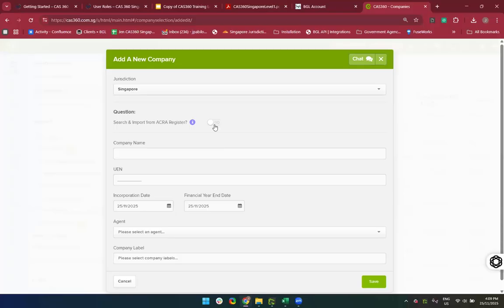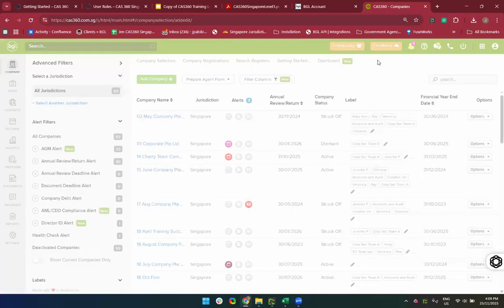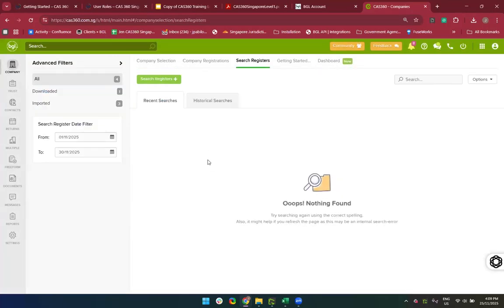So you can either automatically do that during the adding the company process, or you can do it in your search registry. Personally, this is my preferred method because you can search for the company and you can also do a bulk search. If you are importing bulk numbers of companies from ACRA onto your CAS 360, you can do that in search registry.